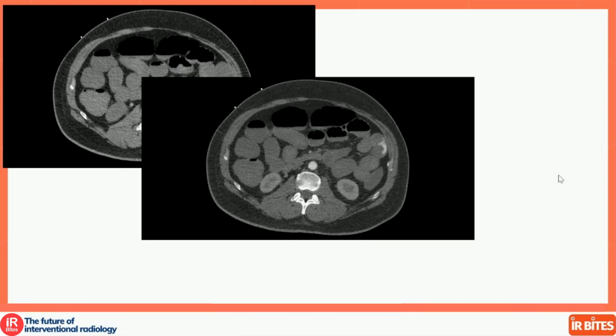So there's little to see on this non-contrast phase, okay? We can tell that this is an arterial phase because the aorta in the middle of the screen there is bright, but nothing else really is, apart from these bright spots over in some of the bowel. The right side of the screen is the left side of the patient, because it's a CT scan it's the other way around, remember? So this is on the left side of the bowel. This is the arterial phase, so we're seeing contrast going into the lumen of the bowel here.